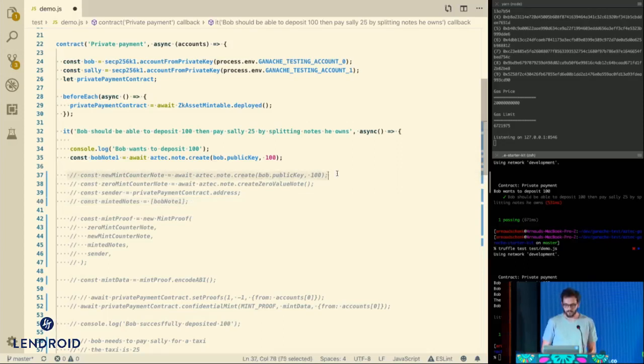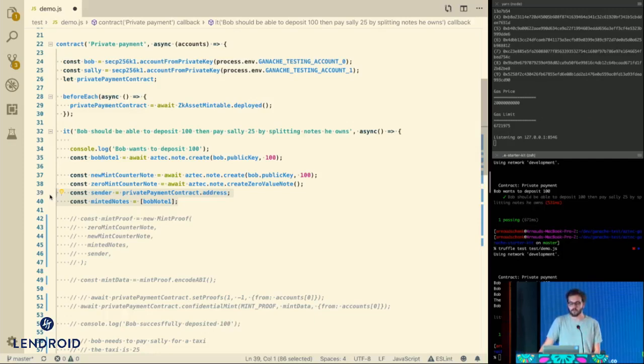We then want to mint using the note that we've just created. Minting in zero knowledge has a bit of a complication compared to minting in public. As the owner of the asset, you want to be able to tell how much has been minted and how much has been burned. Except everything is in zero knowledge. So all the balances that you would usually compute on a public ERC20, for example, to compute your actual total burn, are all in zero knowledge. So as the asset owner, it becomes difficult to compute that sum.